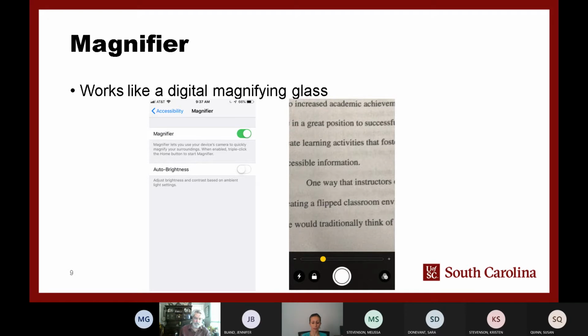You can adjust the brightness, or you can change the contrast, or you can turn on the flashlight. And since it uses the camera, you can still use it when your phone is locked, because it is using your camera.